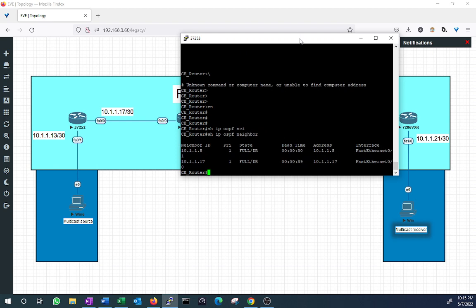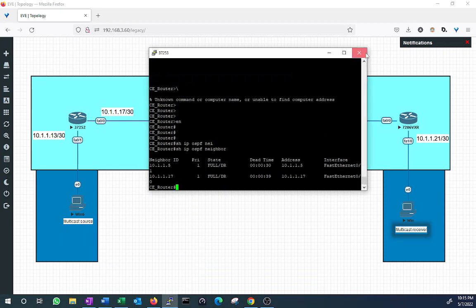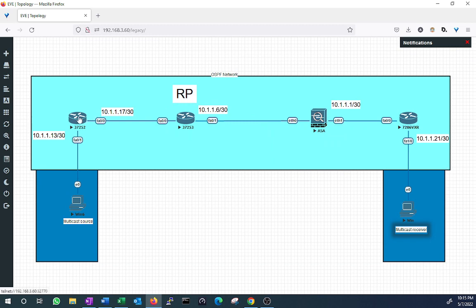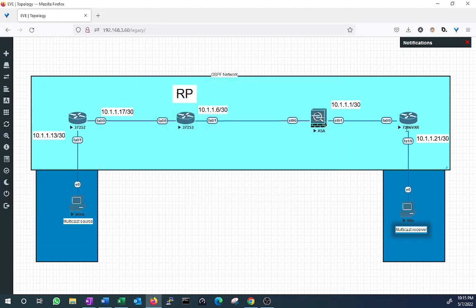So yeah, this device has OSPF neighbors with the left side and the right side ASA. That's fine. No need to check on this device. I will check over here also.